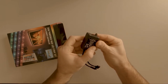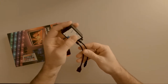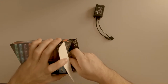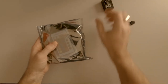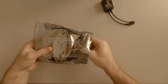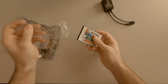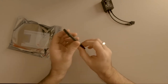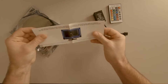So this is the remote control box for the strip. This will change the colors of the strip based on what you select from the remote. Here is the remote controller. Comes with the pre-installed battery. Some instructions.